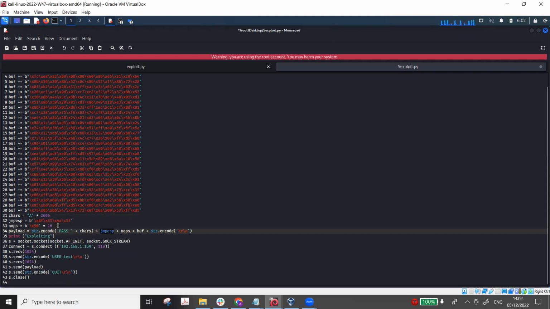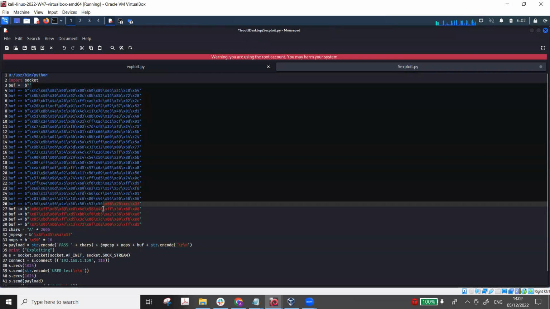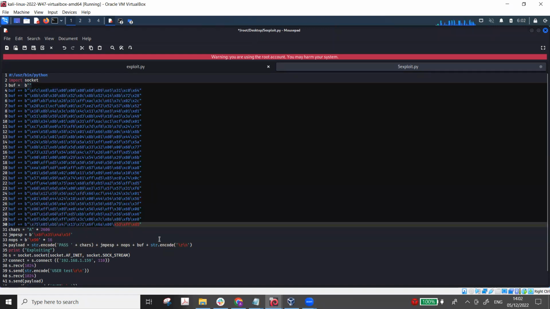So it will go here and jump to the top of the stack. If there are any spaces, ignore them and then execute this shell code, which is BUF, which is basically our shell code that we just generated, right?